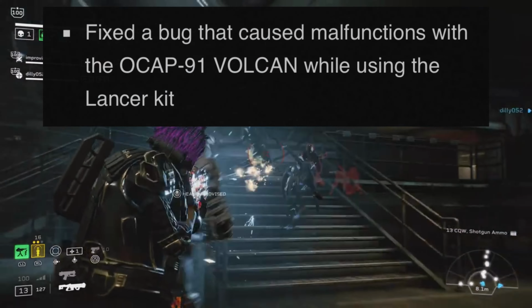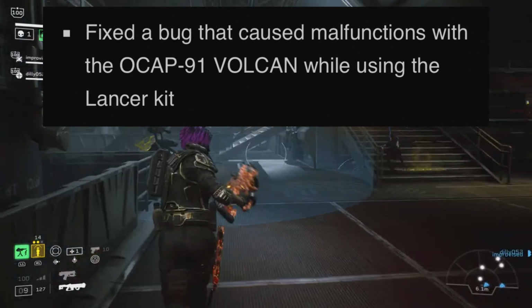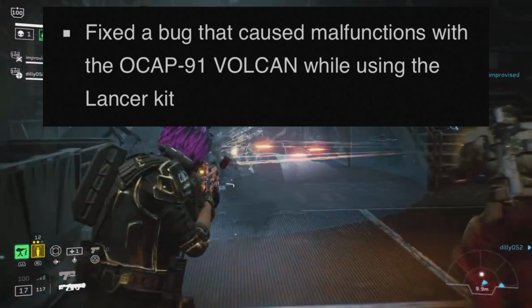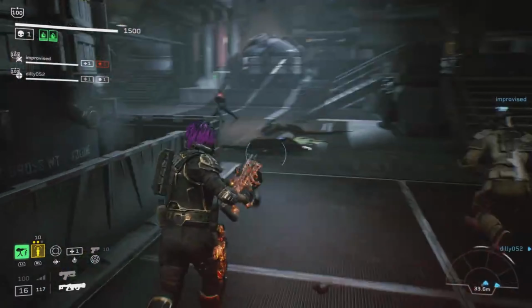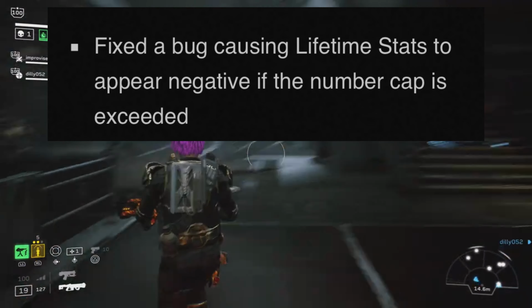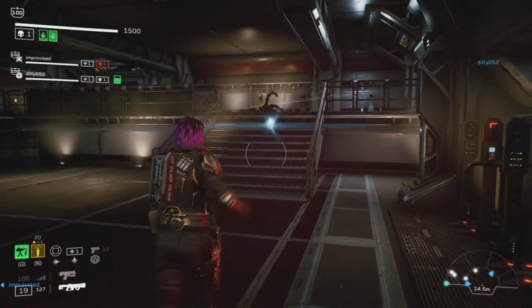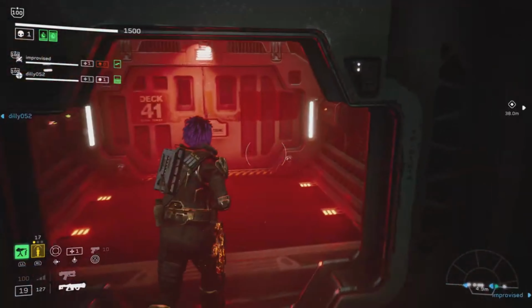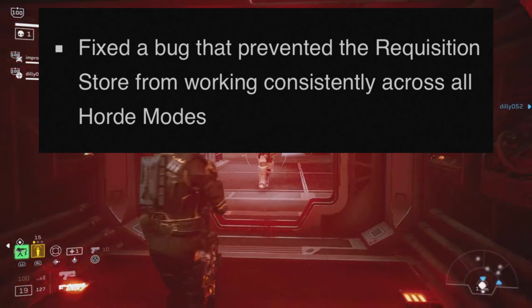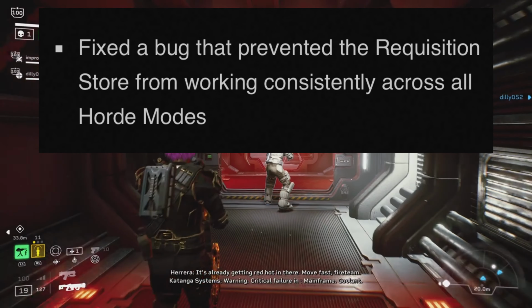They've also fixed a bug that caused malfunctions with the OCAP-91 Vulcan while using the Lancer kit. They fixed a bug causing lifetime stats to appear negative if the number cap is exceeded. Okay, all of these things are quality of life. They also fixed a bug that prevented the requisition store from working consistently across all horde modes.